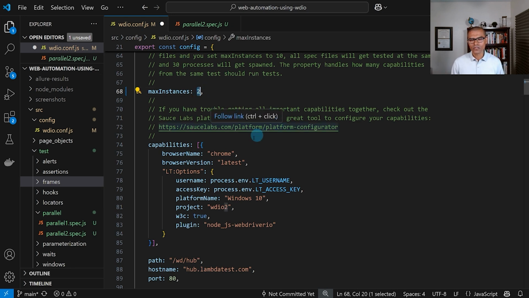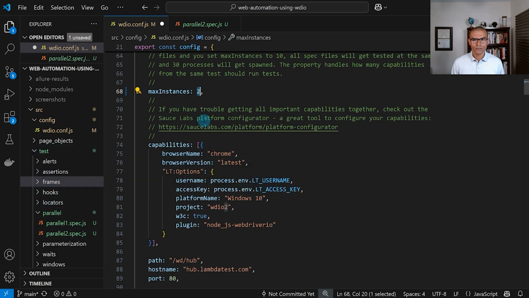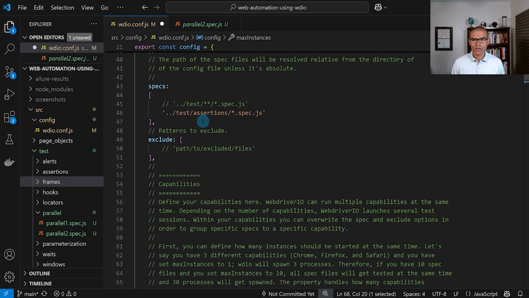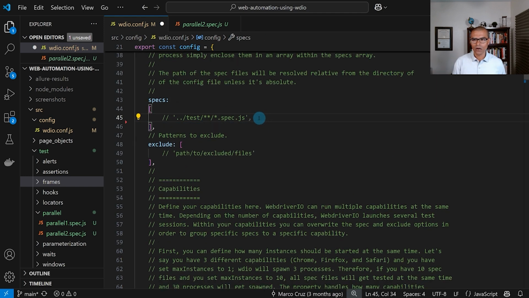In this scenario, I showed you how to run these 2 spec files in parallel. Now, what if you wanted to run the entire suite? In other words, all of the spec files that you have under this test folder right here. In order to do that, we just need to go up here, and instead of having this line right here, I'm just going to delete it and uncomment the line above it. And as you can see here, what we're saying is that we want the test folder, which is this one right here, and then everything under that. That's what this represents right here.